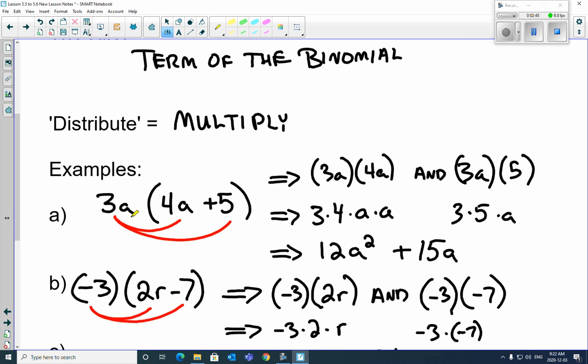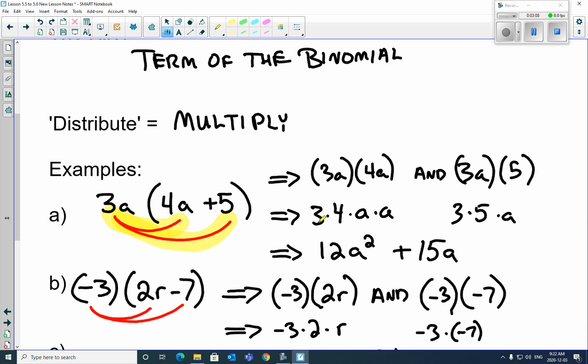So we have our monomial at the front, 3a, and we have in here our binomial, 4a plus 5. So what that means is we distribute this 3a to both terms. You can see why I drew these little red lines underneath. And you could draw these lines in as you do it. So the first one you would draw is 3a times 4a. Yeah, there it is right here, 3a times 4a. And then 3a times the positive 5, so 3a times 5.